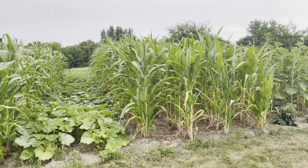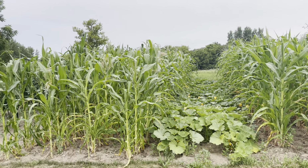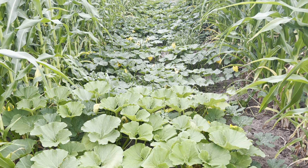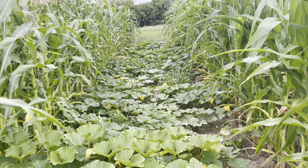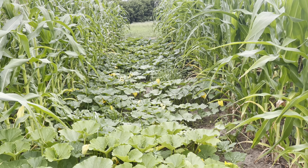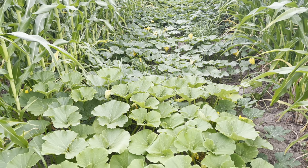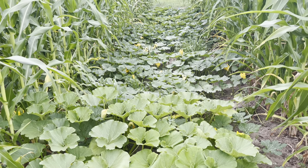And then that's not wasted space because corn and squash are really good friends and they grow really well together. I will say the squash are looking really good so far this year. Fingers crossed, knocking on wood there. We've had a really low pest year this year. I have not even seen, I don't want to say this out loud, I have not seen a squash bug yet. I'm sure they're on their way. But that has made the squash look just amazing.